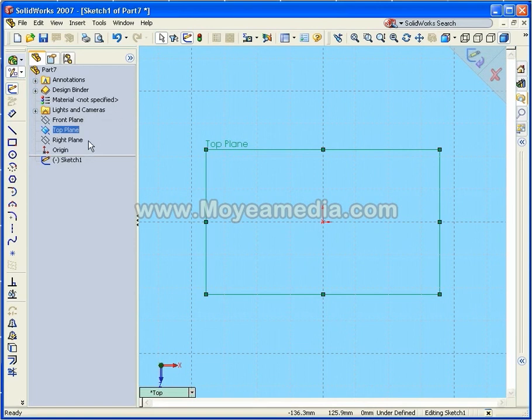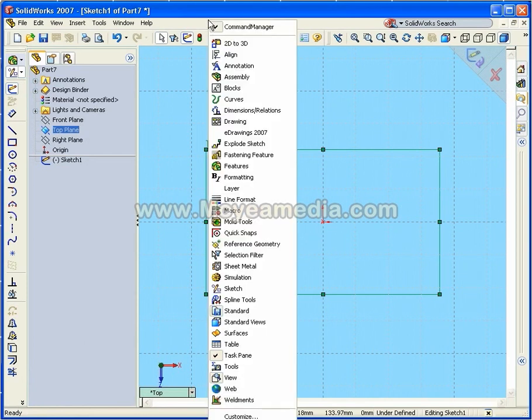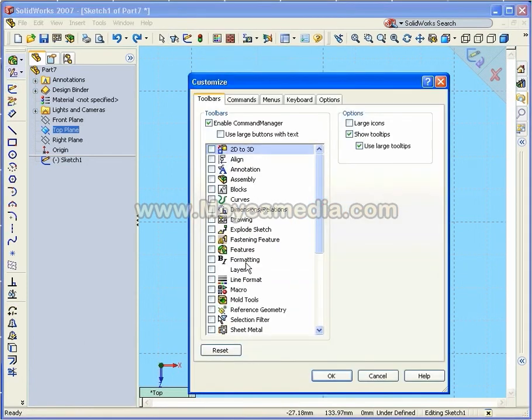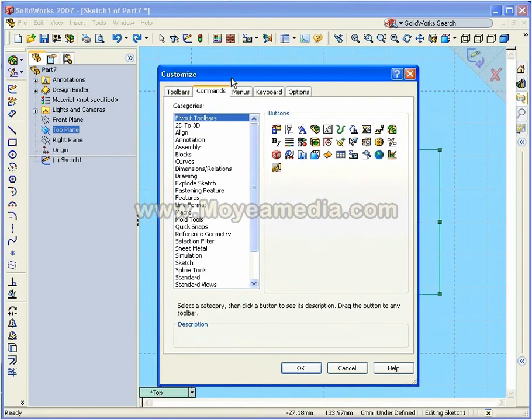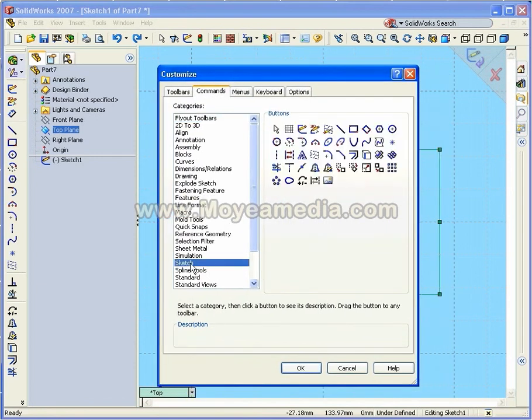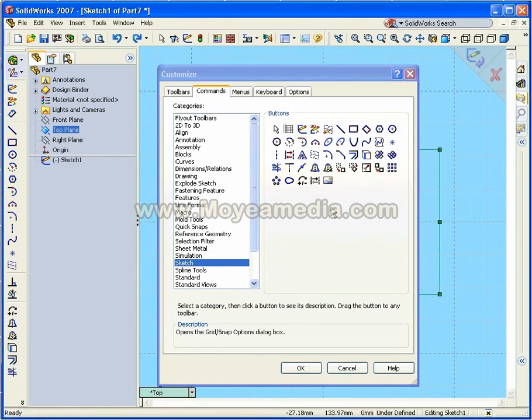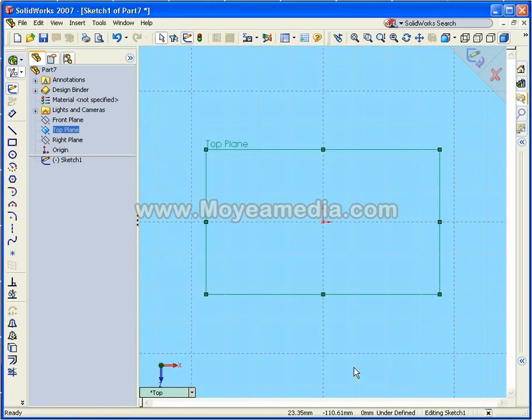By the way, if you don't have a grid button, right-click, Customize, choose Commands, Sketch, and drag the grid button to your toolbar. You can remove it the same way. Now cancel.